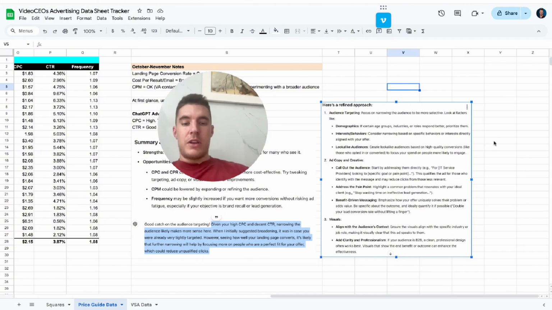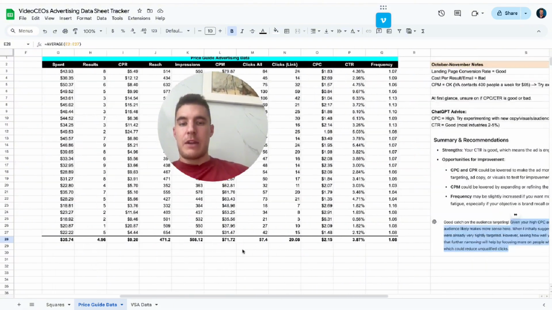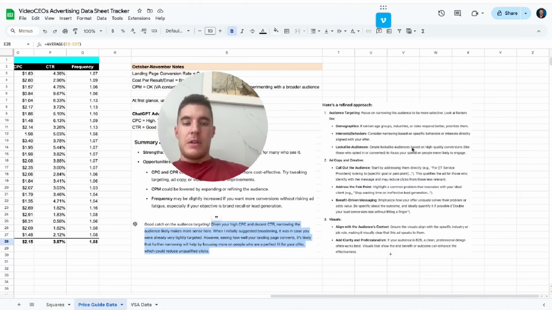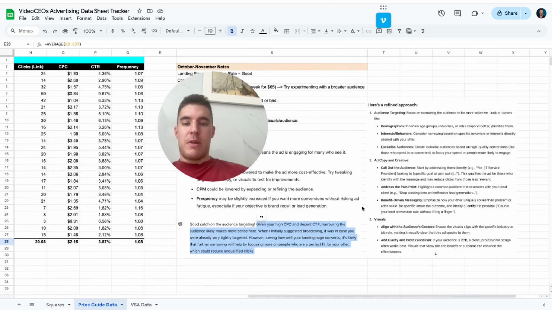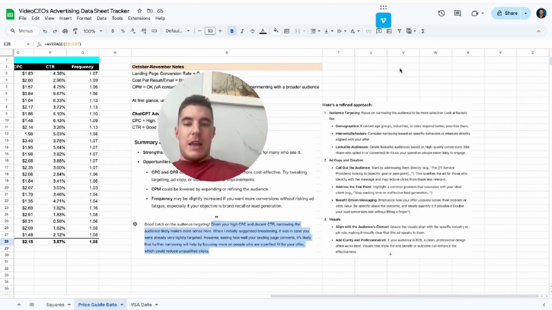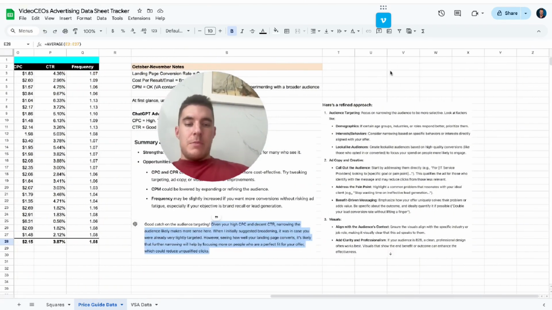So changes to the audience, changes to the ad copy and the creative, changes to the visuals. Now, in my opinion, it's just much easier for me to change the visuals and then the copy and then the audience. That might sound a bit counterintuitive, but the way I see it is that if I've got quite a broad audience already and my conversion rate on the landing page is good, it's probably just more about having a better click-through rate, more people actually seeing the ads, more impressions, lowering it, and getting more of the right audience to this page. But again, I could be wrong.